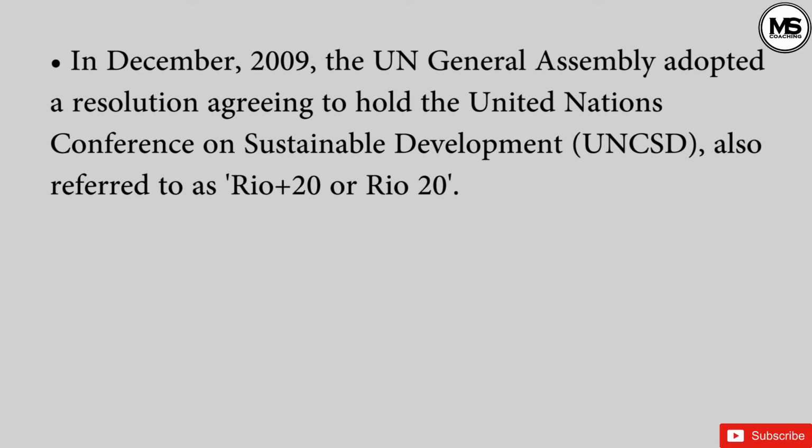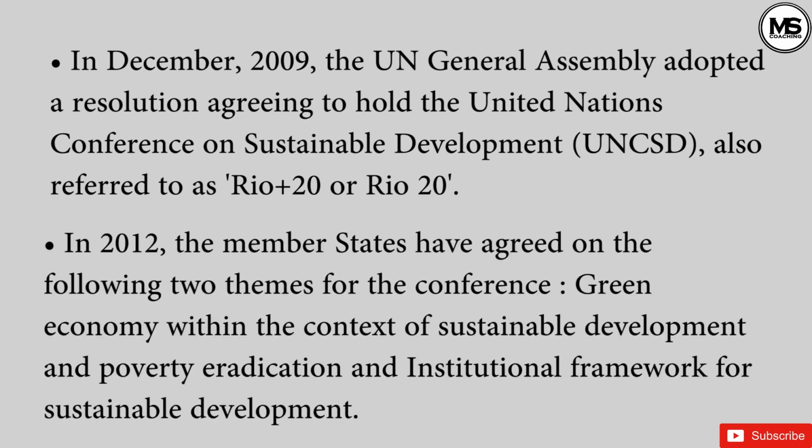In December 2009, the UN General Assembly adopted a resolution agreeing to hold the United Nations Conference on Sustainable Development, UNCSD, also referred to as Rio Plus 20 or Rio 20. In 2012, the member states agreed on the following two themes for the conference: green economy within the context of sustainable development and poverty eradication, and institutional framework for sustainable development.